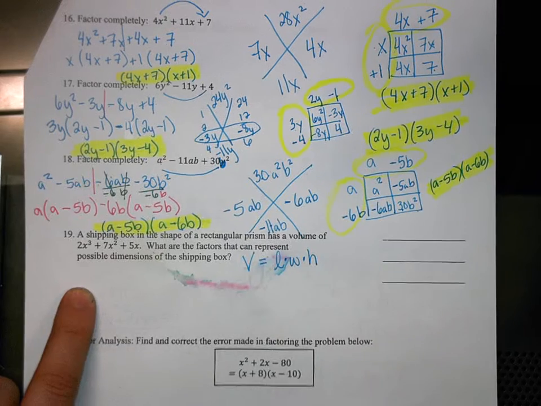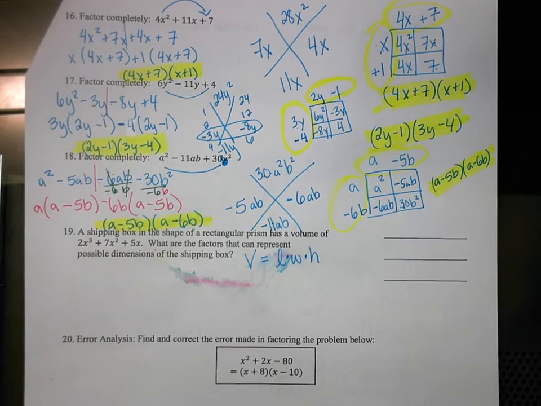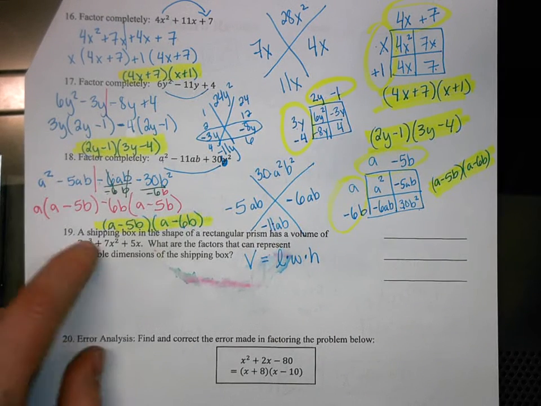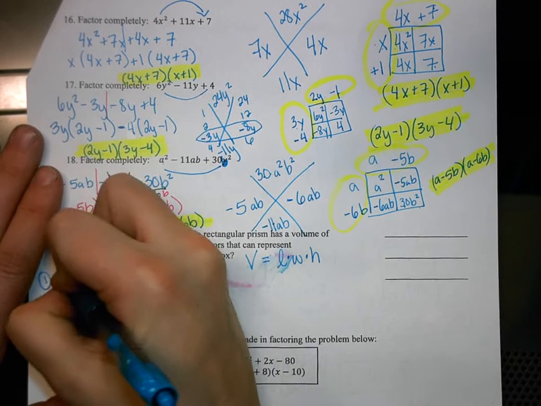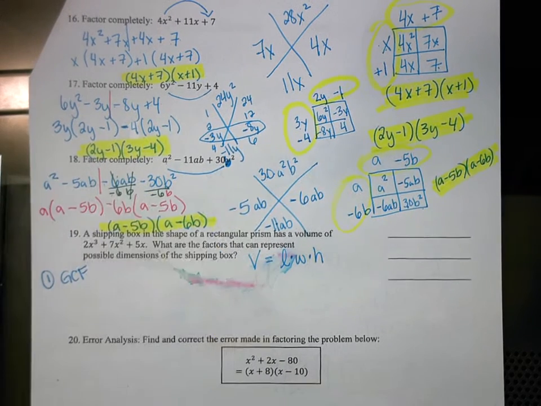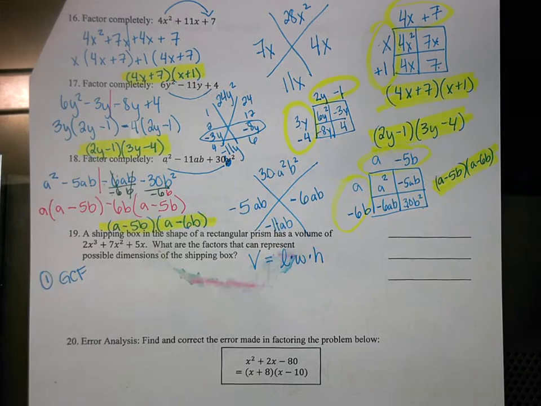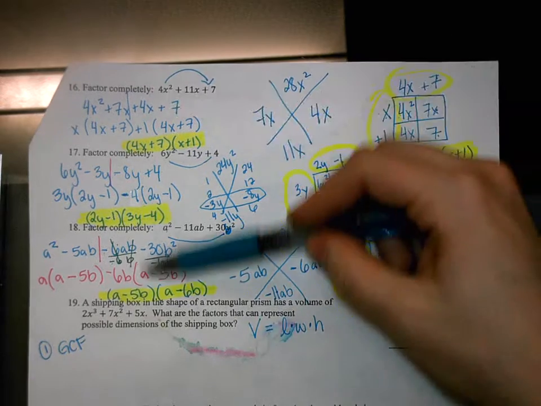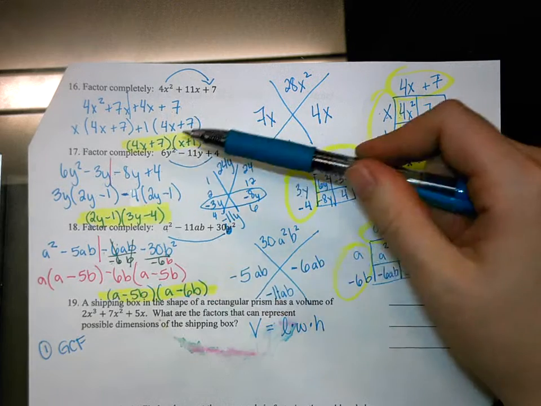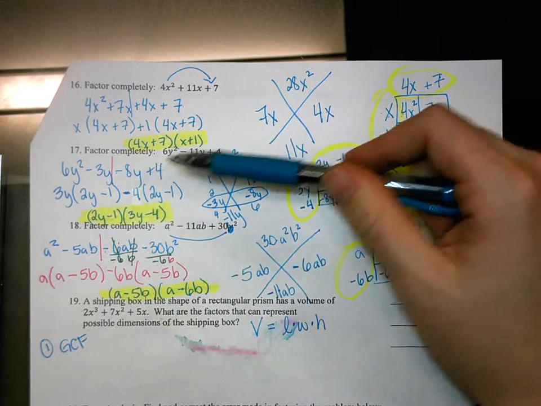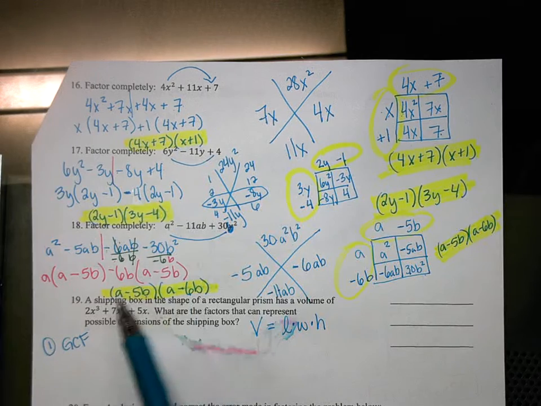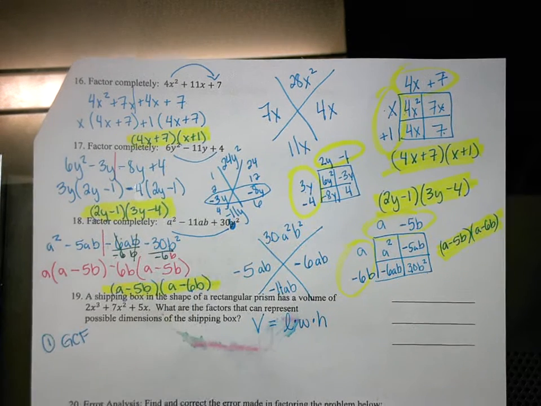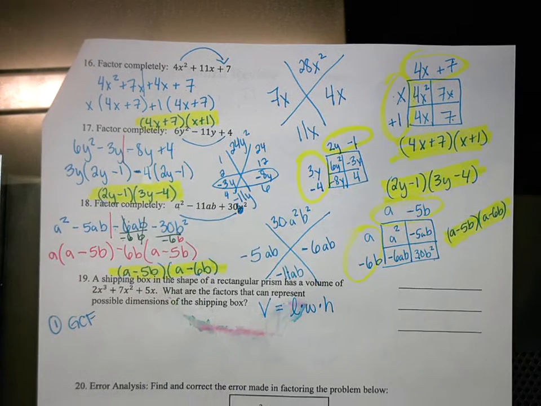So, I need three things that multiply together to give me this trinomial. That means I'm factoring it out. Number one, greatest common factor. Always look for your greatest common factor first. I know we did not do it on these problems. Please check for your greatest common factor between each binomial, and you'll see that it equals 1. So you can't factor out more.